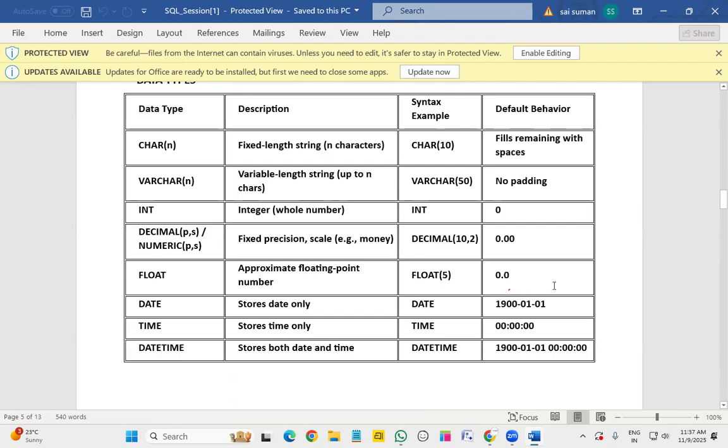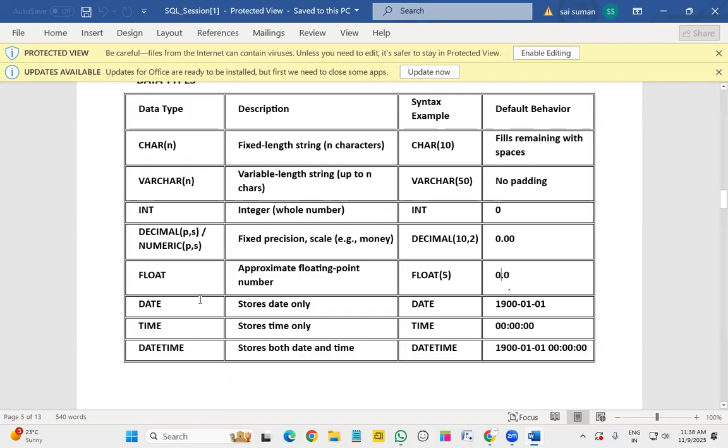We store only one digit after the point. So here you can see 0.0, right? Here we mention 5, which means we can write 5 numbers before this point. Okay. Here you can store 5 numbers, and after that point, it will store only one numerical value.